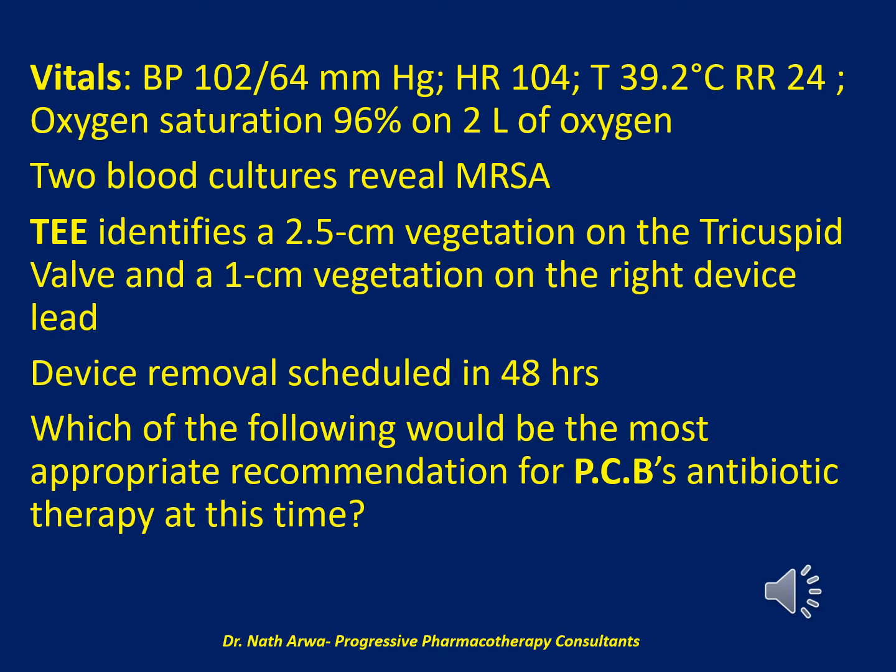A TEE identifies a 2.5 cm vegetation on the tricuspid valve and a 1 cm vegetation on the right device lead. The patient is scheduled for device removal in 48 hours. So my question to you is, which of the following would be the most appropriate recommendation for PCB's antibiotic therapy at this time?